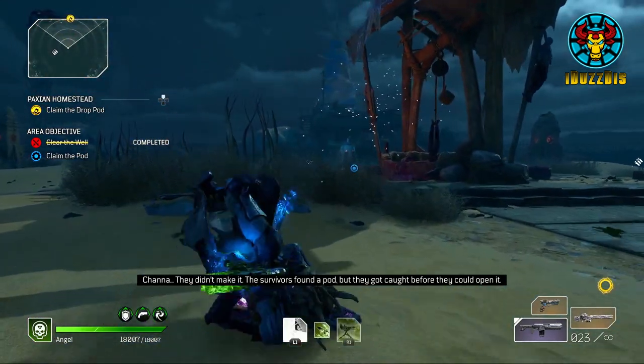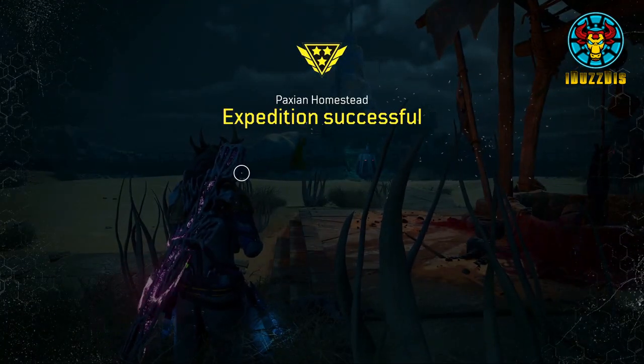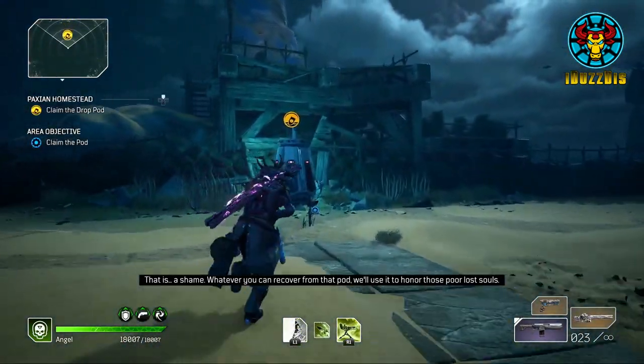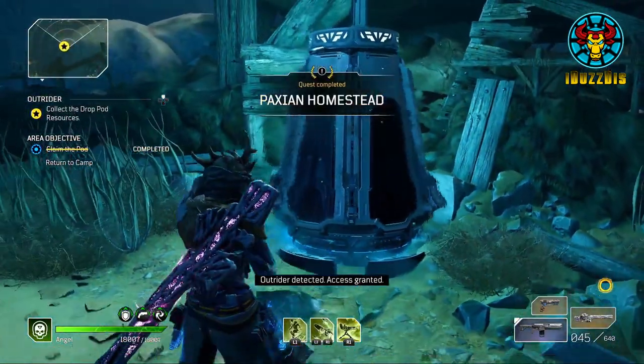Found a pod, but they got caught before they could open it. That is a shame. Whatever you can recover from that pod, we'll use it to honor those poor lost souls. Outriders detected. Access granted.